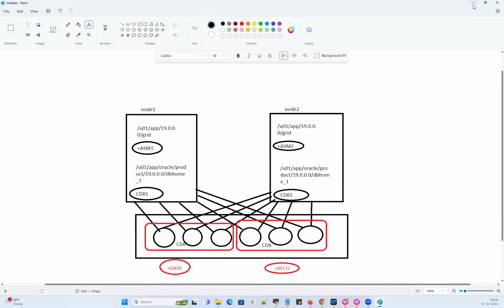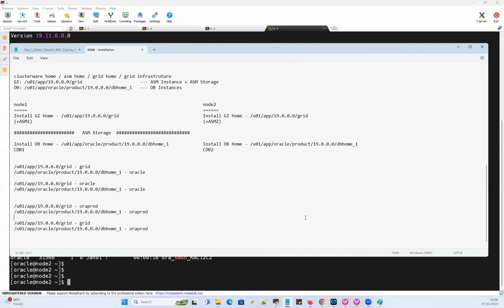Okay. And what are the advantages of using grid for grid infrastructure and Oracle for Oracle? If you go with grid and Oracle as two separate users, that is one of the security advantages. Oracle user can access only Oracle databases. They cannot access the grid.